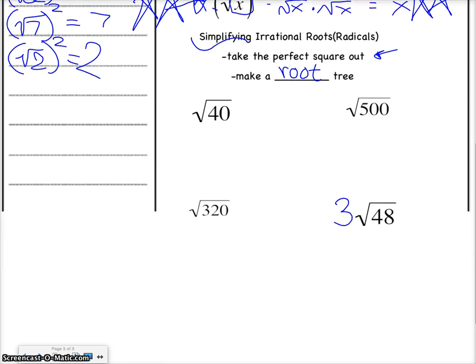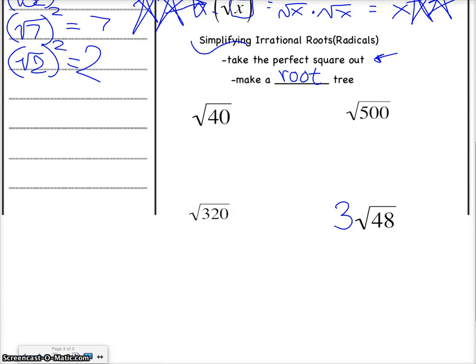Watch this. The square root of 40. I want to break the square root of 40 up. Well, you can break it up any way you want. I right away think 10 and 4. But it's not 10 and 4, it's square root. So we break this out into square root of 10 and square root of 4. It's just like factor trees, just with that radical symbol in there. And the square root of 10 is root 5 times root 2. You agree with that? Now I'm done, because it's prime. Square root of 4 is root 2 times root 2.